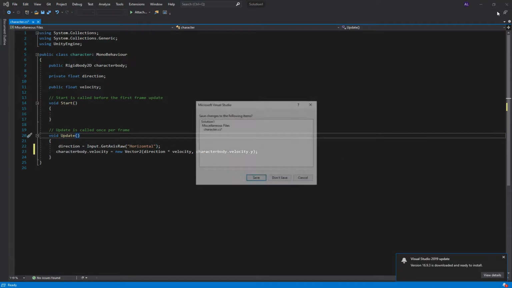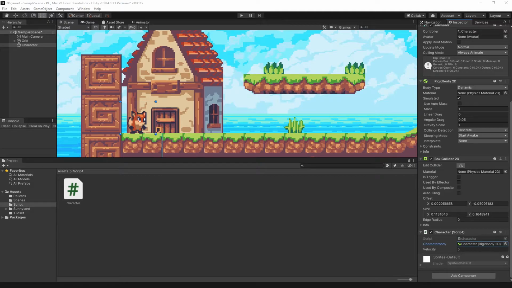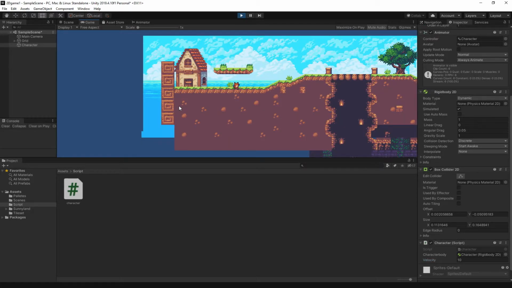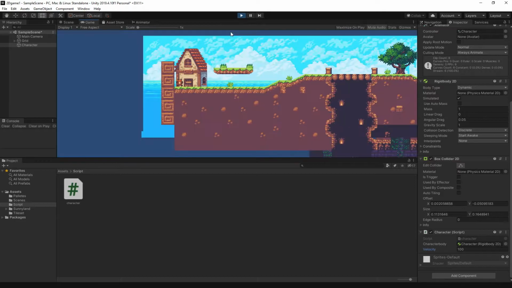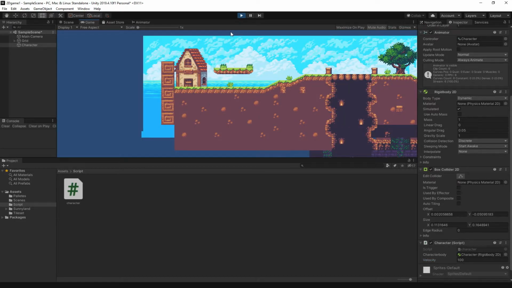So now we'll test the code. So save it, and then let's try. So we choose the speed to 5. Choose the speed 5. We can also put 10. So let's try it out. So you can see it's moving. It's working. So if you change this to like 100, it's gonna move very fast. So see, it's moving very fast.